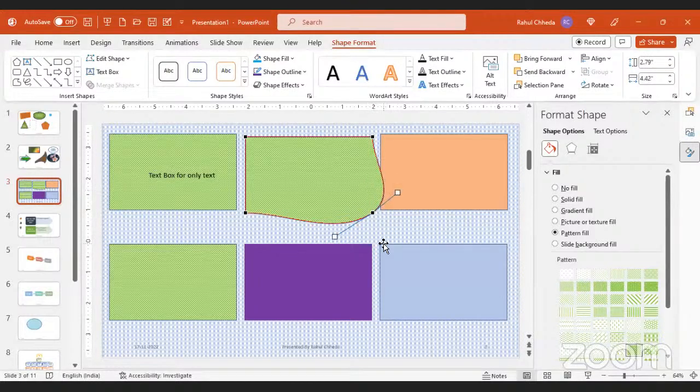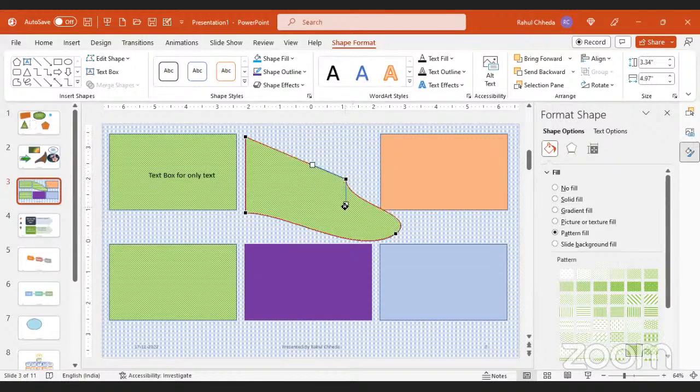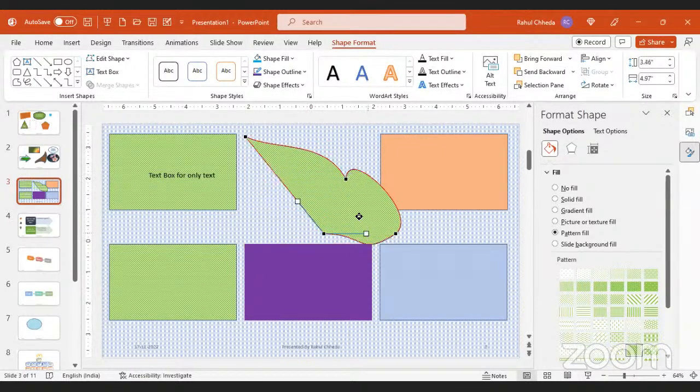This will create the curves on that shape. And if you are moving this square black cross, then it will resize that shape. So you can use the dots which are available. You can use the handles to change the curves of the object. You can think of a shape and you can create this by using these handles also. So edit points are really interesting to use. You need to have that imagination of what you want to really create out of any particular shape which is there, and you can do it.